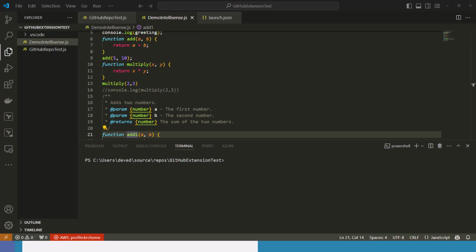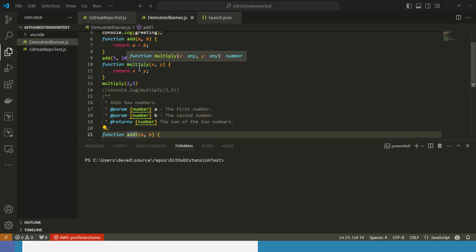So the any type in TypeScript, or by extension in JavaScript type checking within VS Code, is a type that allows any value. When the type is any, it means that the variable can hold a value of any type and the compiler will not perform any type checking on it. So in plain JavaScript, there is no type information provided explicitly.